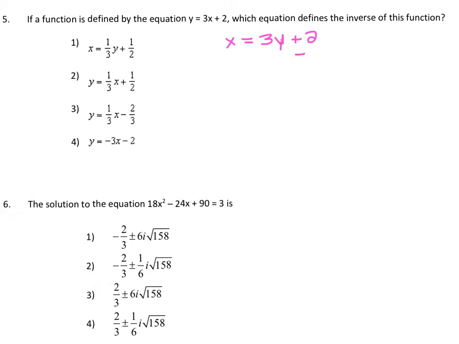So to solve for y, I'm going to subtract 2 from both sides of the equation. So it leaves me with x minus 2 equals 3y. Okay, so now I'm just going to divide both sides of the equation by 3. So these cancel off, and I can bring down the y. And if you look at the answer choices, instead of leaving it as x minus 2 over 3, they individually did 1x/3, brought down the minus sign, and then did 2/3. Okay, so again, because there's really a 1 in front of this x, you could write this as 1x/3, which is the same thing as 1/3 x.